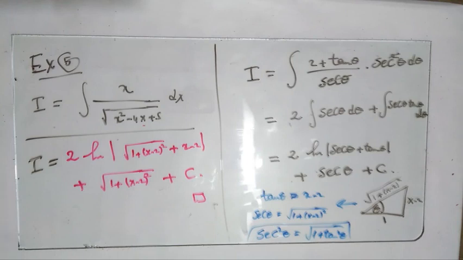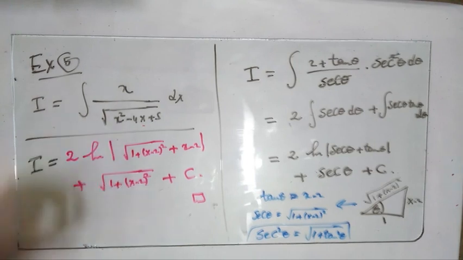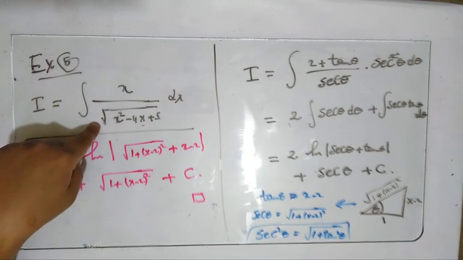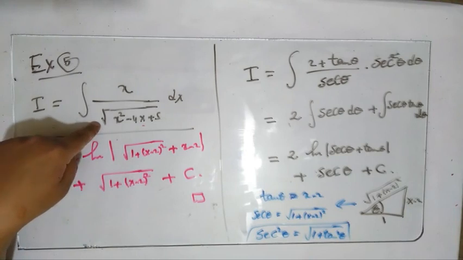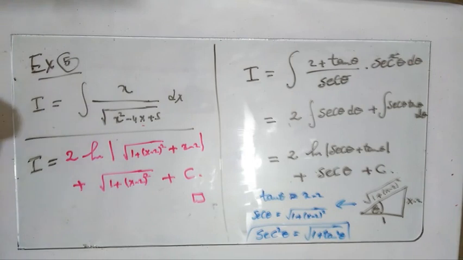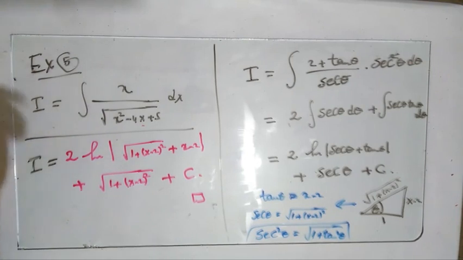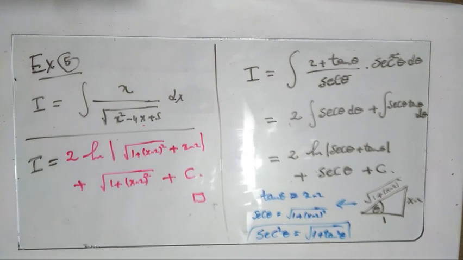And in this way we know how to use the idea of completing the square in this situation. So again, if you have such an integral with a square root of a full quadratic expression, first you have to make a complete square, and then you have to use these trig substitutions if needed. So this was our lecture for today for section 7.3.